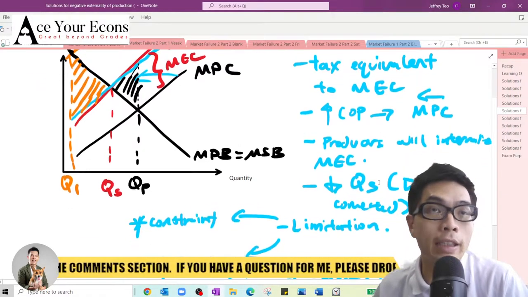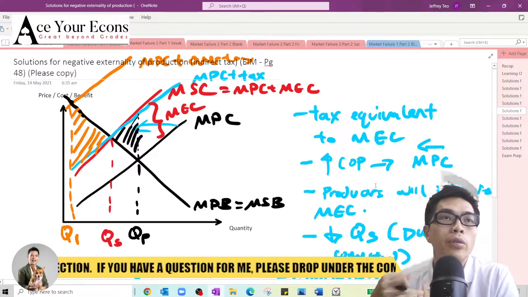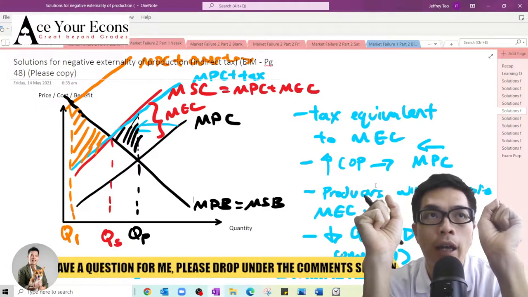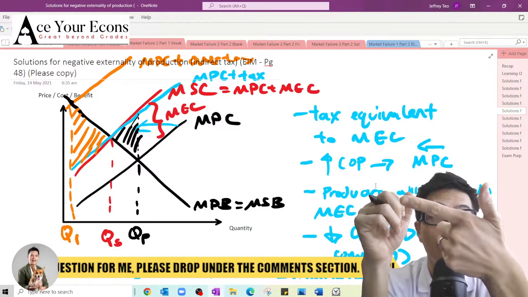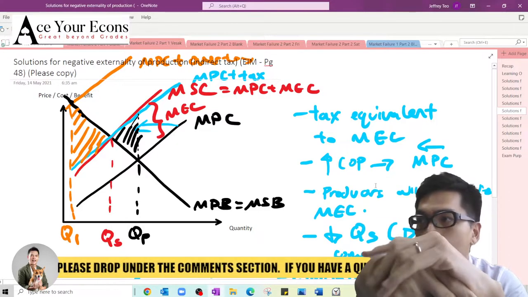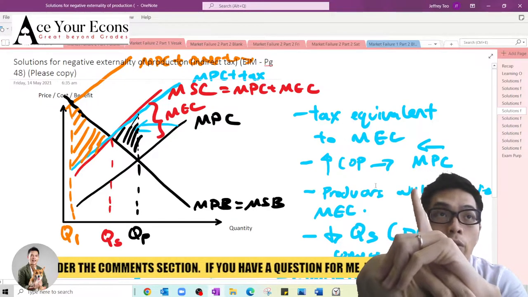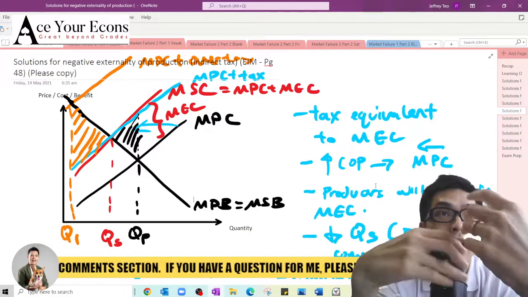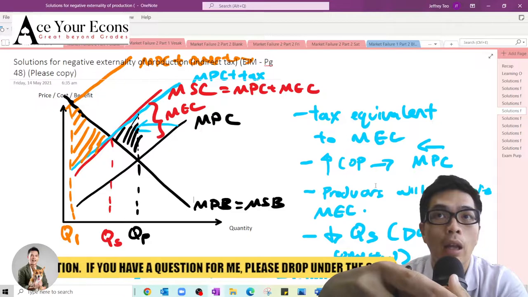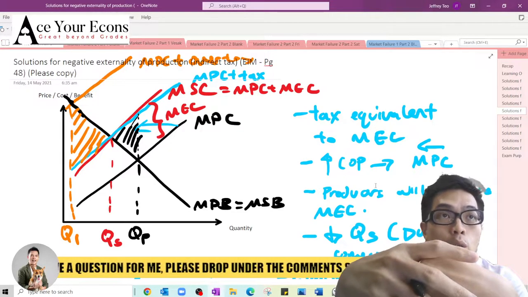PLIER will be tested later. Later on it won't be GEMS, it won't be positive externalities, it will be PLIER. I will be going through indirect tax first. Especially for negative externalities, there are both production and consumption. For positive externalities, if the extract doesn't mention, they are normally assumed to be positive externalities of consumption. But for negative externalities, we cannot be sure, so we have to be extra careful about what the extract tells us. If we see that there's carbon footprint, wastewater discharge, or global warming, then most likely it's going to be overproduction of a particular good.